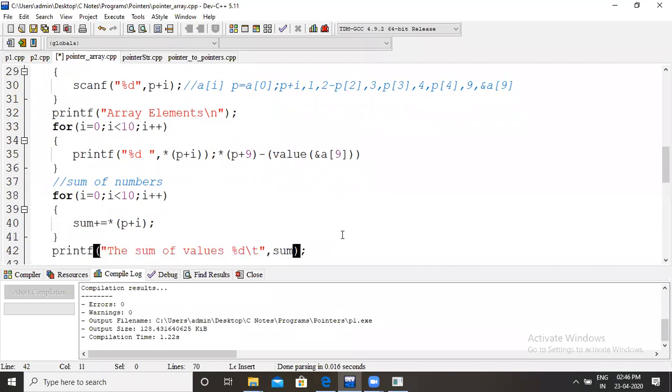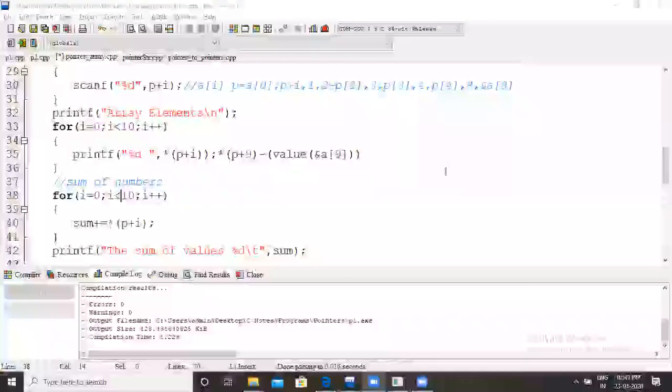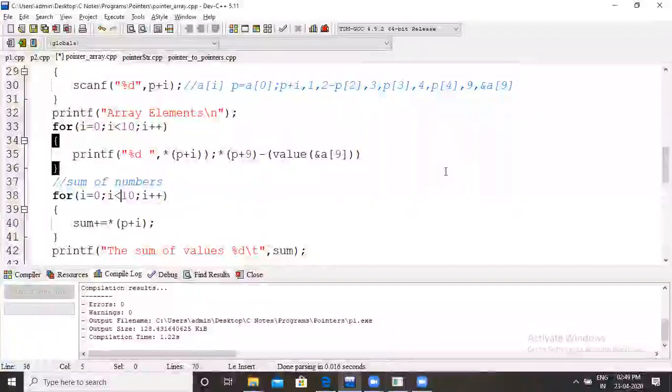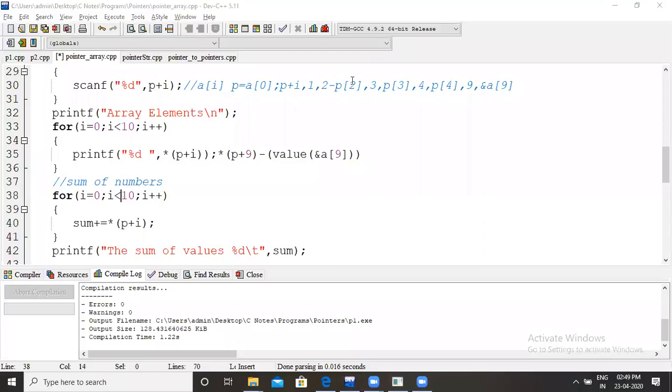In this extension we are going to find the sum of n numbers. How can we find the sum of the total 10 numbers?